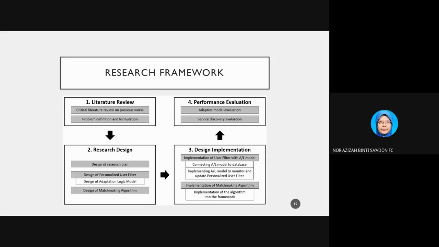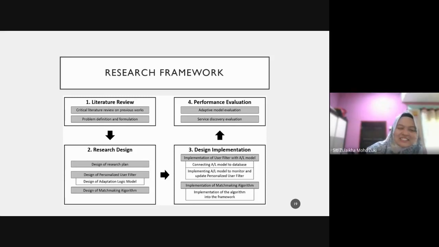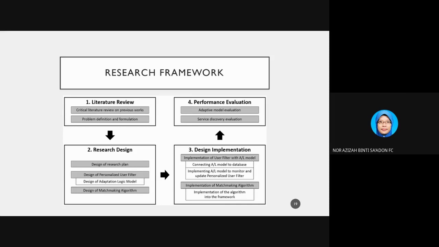So actually, are you designing, or you just embed the current or existing model into your personalized filter? You are just using it, right? Yes. So there is no design or improvement of any new adaptation logic model, right? Yes. So far, no. So I think you should improve that second research design, because you are not designing the adaptation logic model. You just use or embed the adaptation logic model in your personalized user filter, right?